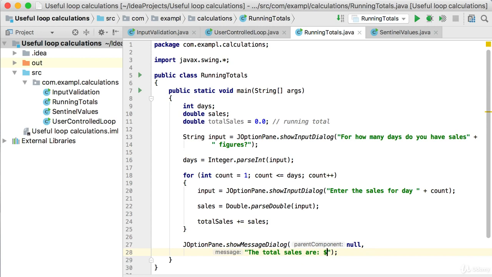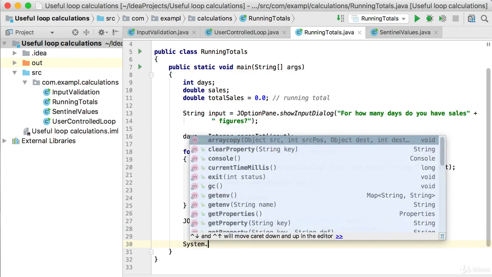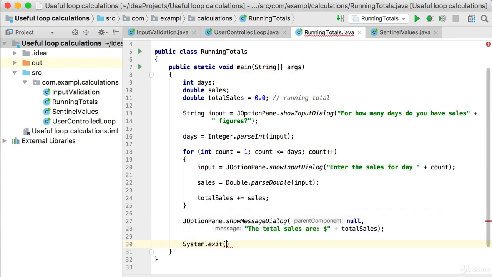Let's say we're working with dollars or whatever. So it's going to say the total sales are, and then we're going to show the amount for the user. So we're going to use a plus there, and then it's going to be that total sales variable. And then because we are working with the JOptionPane, we're going to say System.exit, passing in the 0, just to make sure it exits a bit faster.